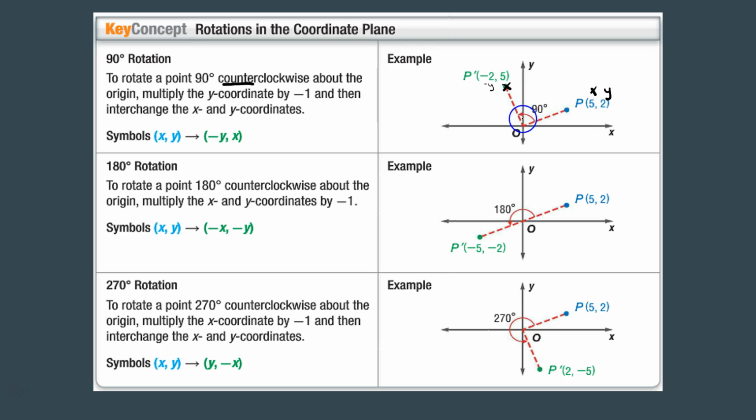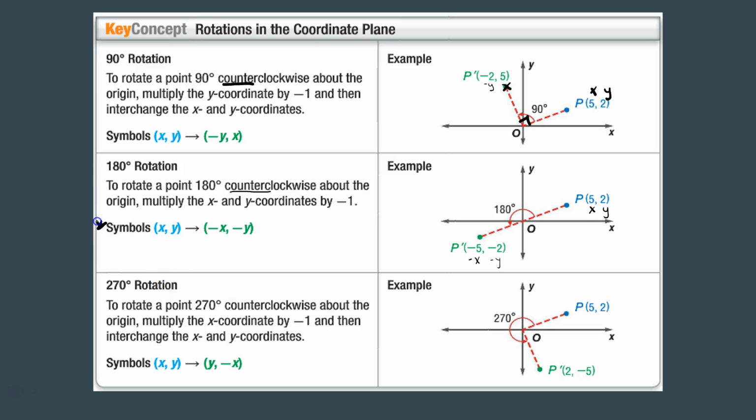But notice there's that 90-degree rotation here, and it has that same length as well from our fixed point, which in our case is 0. Then we have a 180-degree rotation counterclockwise once again. What we're going to do here is x, y changes to negative x, negative y. So our point P is 5, 2. That's going to change to negative 5, negative 2.